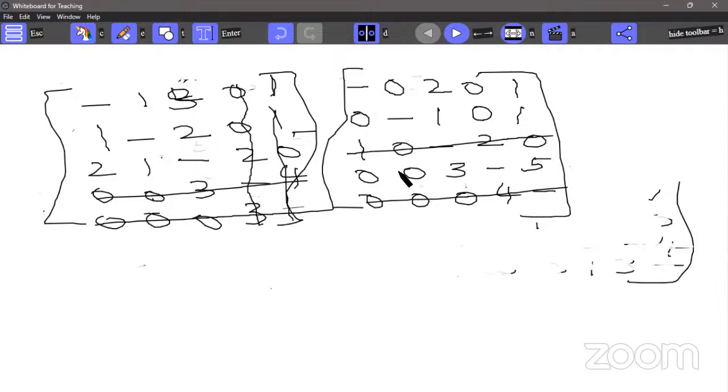Is it possible with 2 lines? No, I need to use 3 lines, isn't it? Yes. So this single zero technique has failed. It's an indication that there is more than one solution. Is that clear? Our single zero technique has failed, which means that we have more than one solution. Is that clear? Yes.